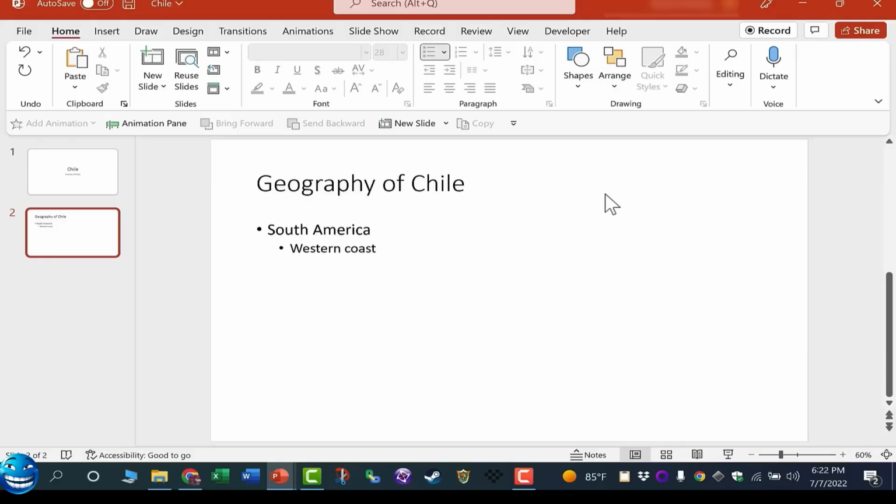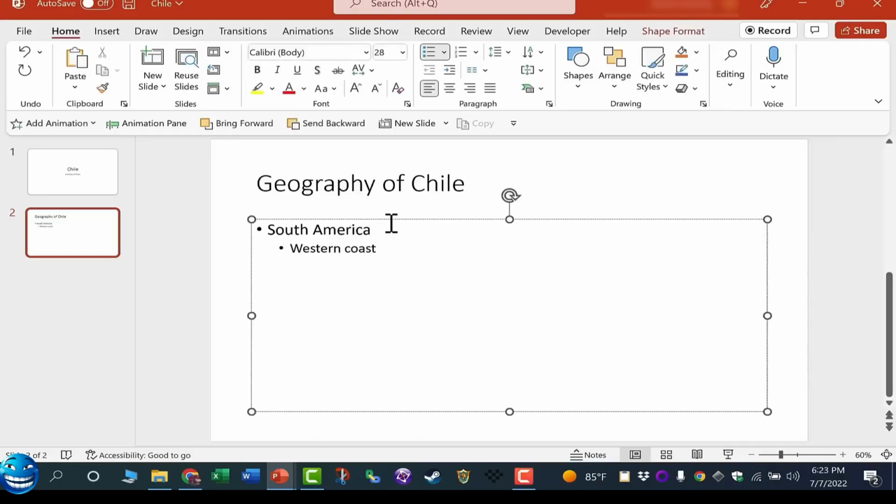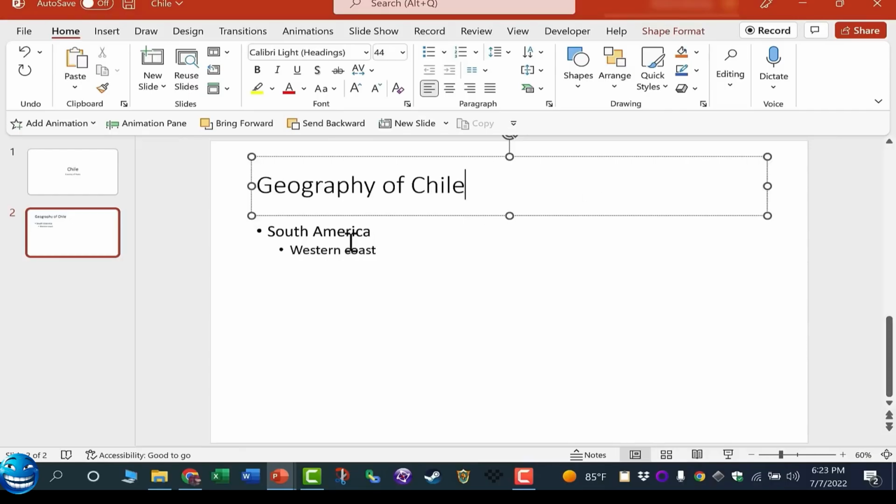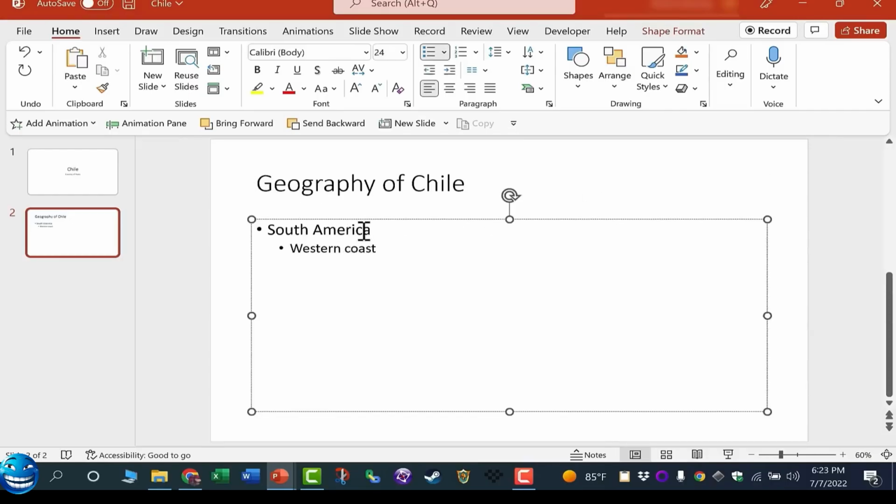So, in this segment, we've looked at how to open an existing presentation, how to navigate within it, how to change the presentation view types, and how to insert, duplicate, and hide slides, and also unhide slides. We've looked at how to change the slide orientation and the slide size.